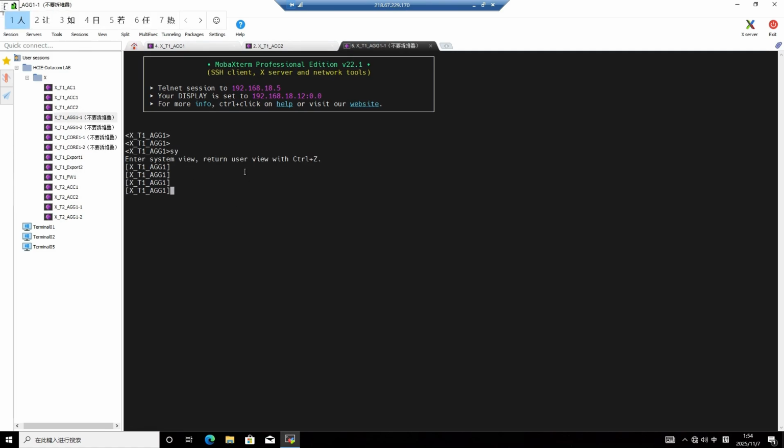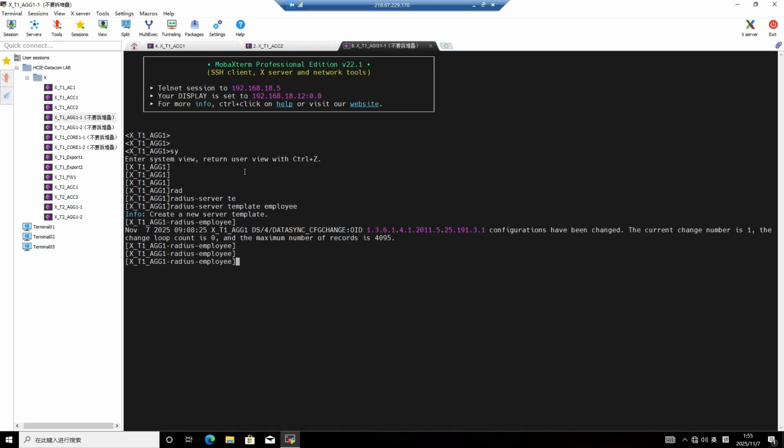First of all, we need to do this part here. First we need to configure our authentication server. The first step is to set up a basic template. Our template is called employee, which was actually mentioned in our earlier requirements. So just follow the requirements and type it in accordingly. After creating it, of course, some prompts will pop up. During the exam, it's not recommended to turn off the logs. Here, for our radius server, we need to set a shared key and configure it. For security, we'll use an encrypted password, which is Huawei@123. This is done entirely according to the exam requirements.